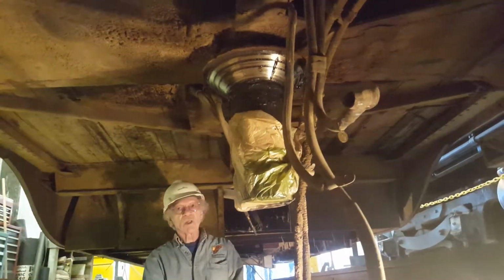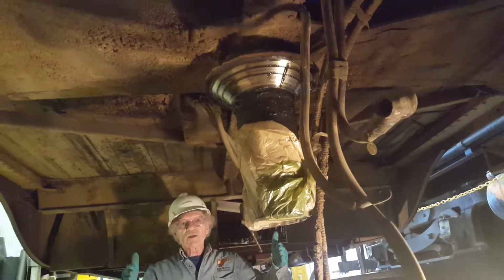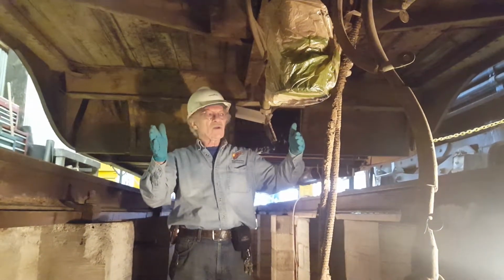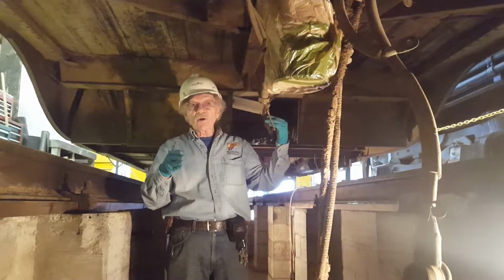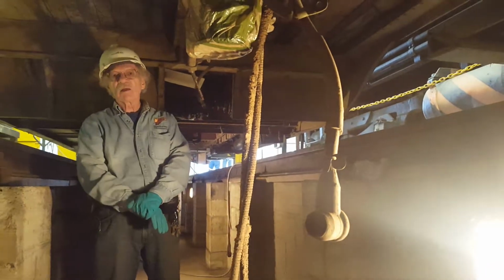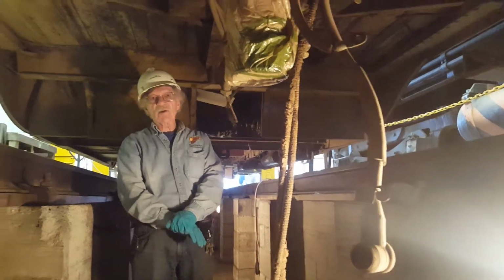What are the chain limiters for? What are they limiting? The chains limit the turn. Like if it derails, it keeps it from tearing up everything underneath. This thing has a lot of connections to it, and they're only meant to go a certain radius track. And you'll see that on the locomotives too. You'll see that on most everything will have these chains, just to keep the trucks from turning sideways. We were in barn number 7, and I guess all the cars have chains, and we were wondering. It's very common, just to keep it from happening.